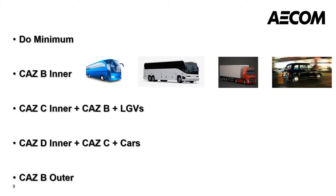The model has been developed using Saturn, a strategic model package that calculates traffic assignment on route networks. The model has been developed and adapted from the existing Highways England North regional model, and all committed schemes due in 2021 have been included in the do-minimum model. In terms of CAS-B inner, it charges buses, coaches, HGVs, and taxis.